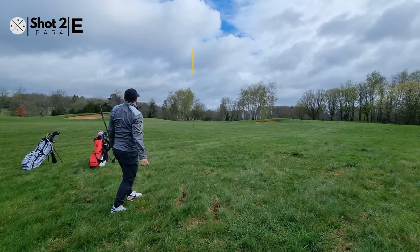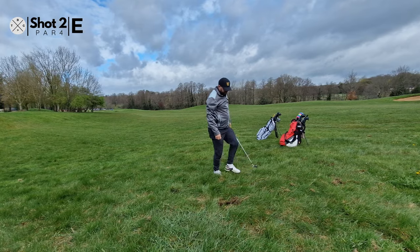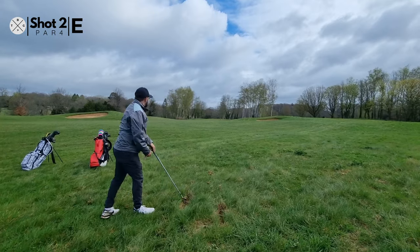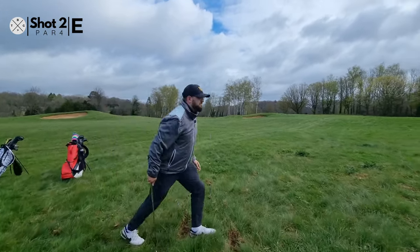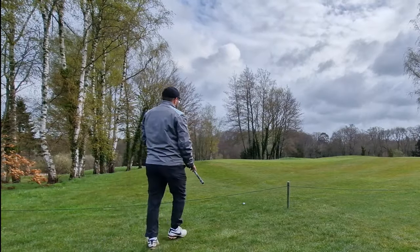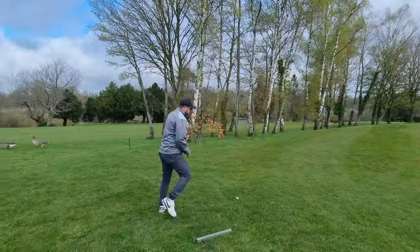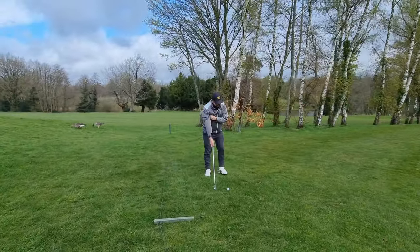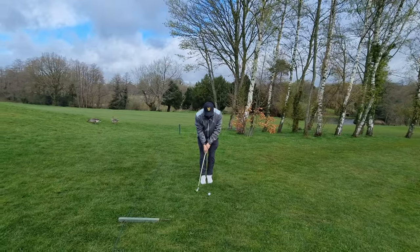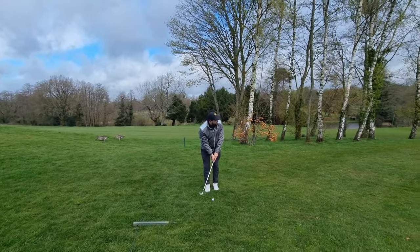Oh, so left. Stay there. Better than mine. That'll be all right. We'll have a chip and a putt. Try and save par. Let's go. I'm going to hit a gap wedge. Bump it up there. Try and get something on for a putt. It's all moving left to right. Where it's wet, I think these greens will be quite receptive.